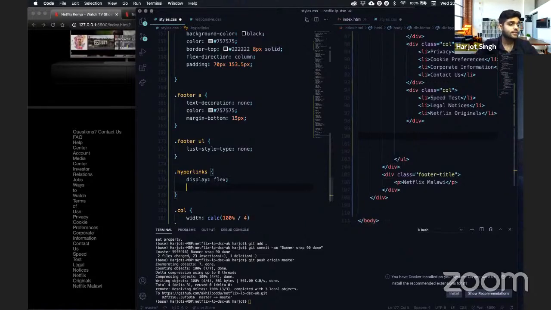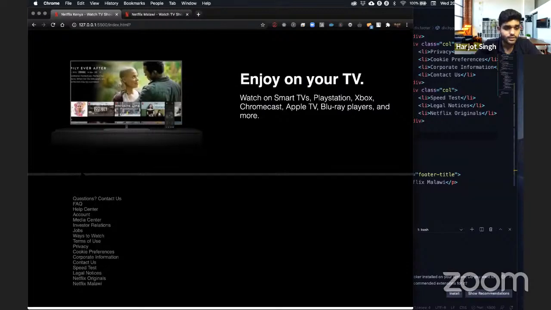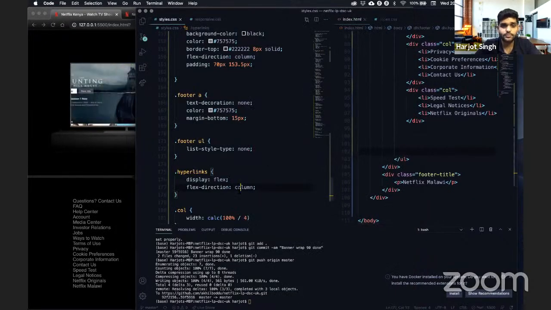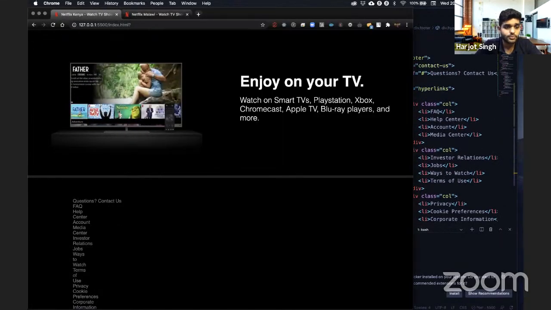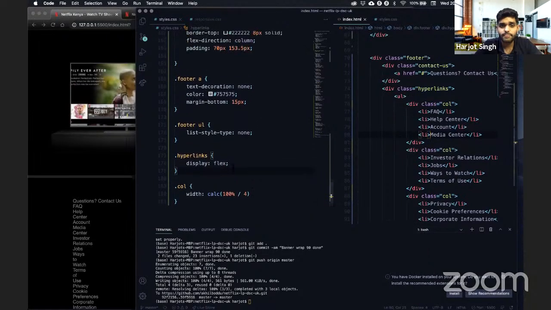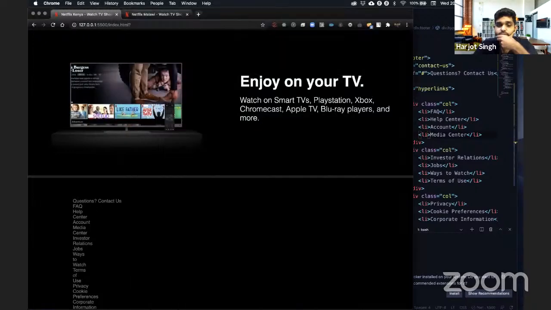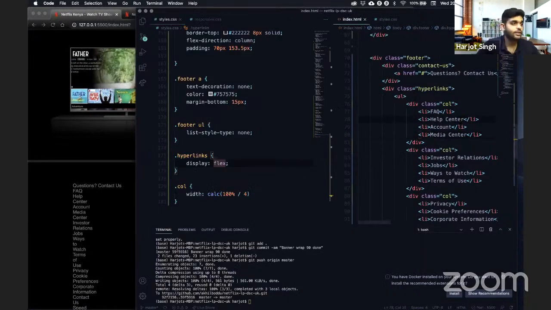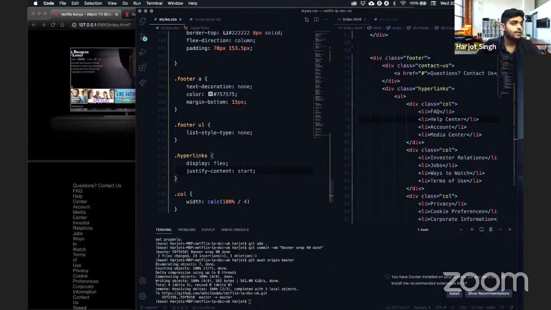what I'm going to do next is change. Let me try changing the flex direction maybe to the column. That still did not work. It still does not work. This is very weird. A very weird error. So I want this to be in 4 columns. So display flex should put everything inside 4 columns. Trying to figure out where the error could be. Just going to give it justify content start. That doesn't help.